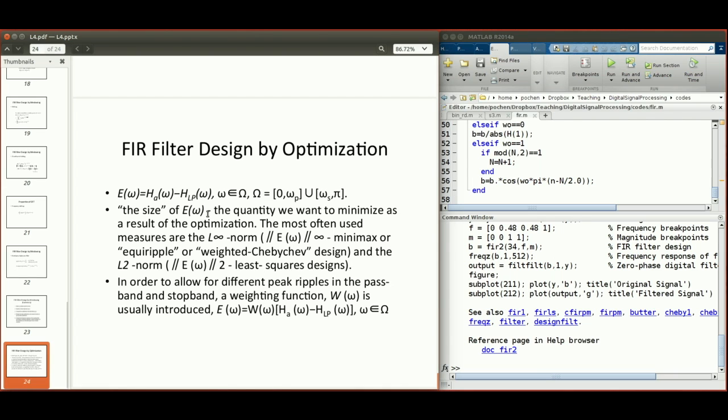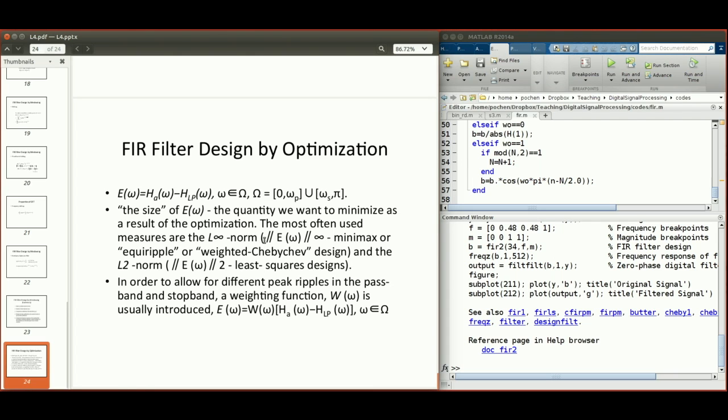So there are two different ways of defining the size of the error as a function. One is to look at the maximum value of this error function. If the maximum error is minimized, then you can imagine that the entire error function, as a function of frequency omega, is minimized in some sense.